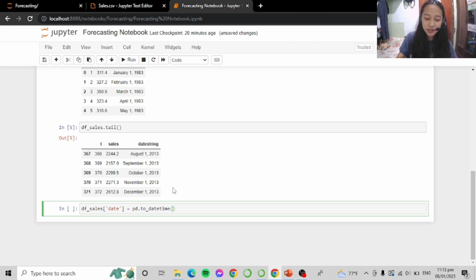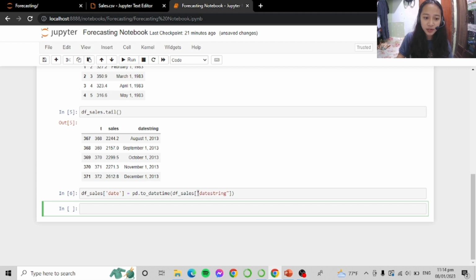And then parenthesis yung data frame natin, df sales, and then square brackets, and then kung saan natin kukunin yung date. Dito ang kukunin natin is nasa date string na column. So we write the date string column. Date string, ayan. So shift enter.